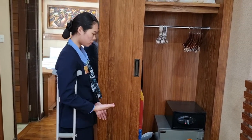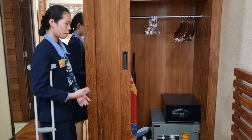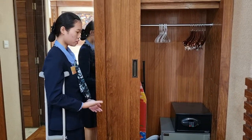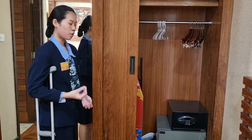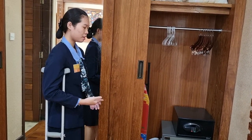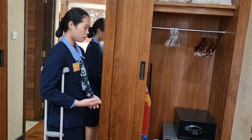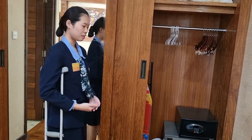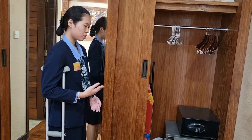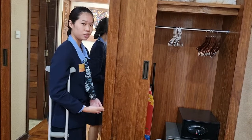Here we have a safety box. How to use the safety box? Just type your pin number on the safety box, put your valuable things in there, and the box will automatically lock. And if you have any problem with the safety box, just dial number 5 and our reception desk will call the engineer to reset.